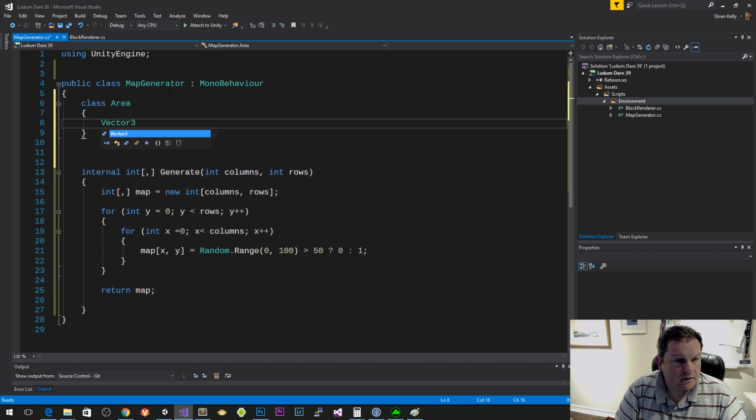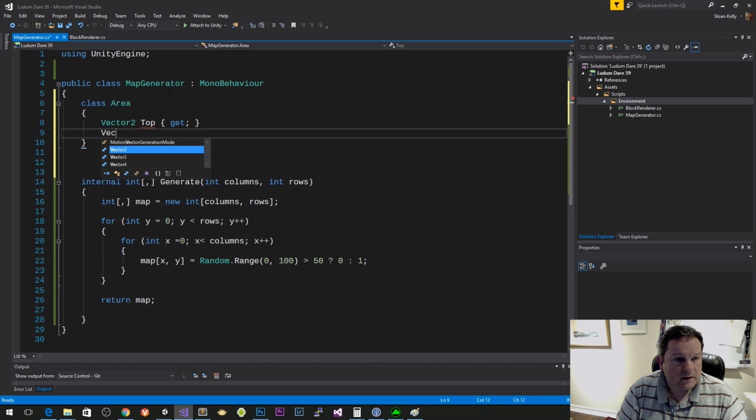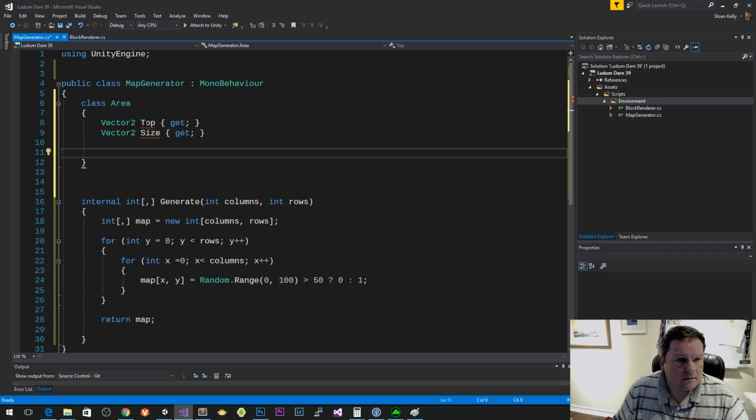vector 2 is going to be top, and vector 2 is going to be size.